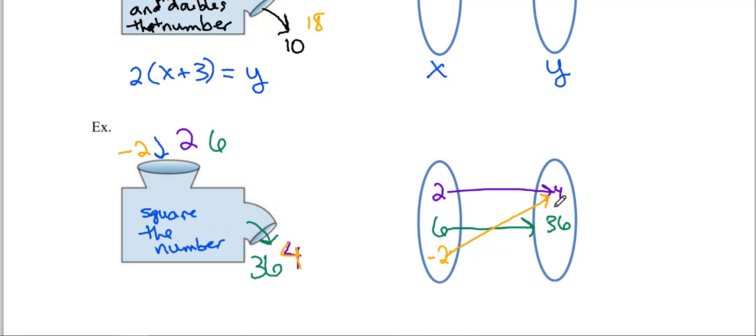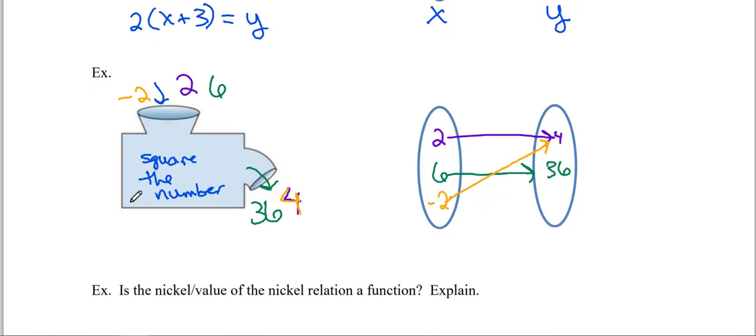Meaning, if I have a number over here in the domain, when I square it, do I get 2 different possibilities to come out of my function box for one thing going in? No, I don't. I had 2 going in, going to one thing coming out, but that doesn't violate the definition of a function. What violates the definition of a function is you put one thing in and you get 2 or more out. Okay? So that's what we need to be careful of.